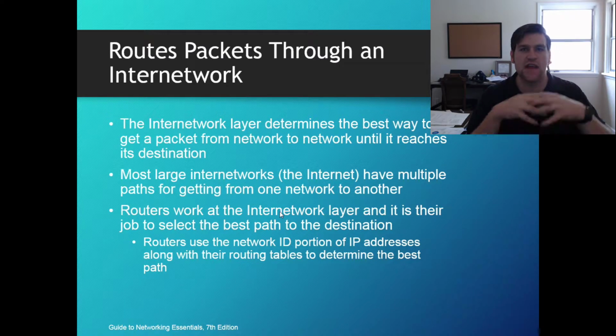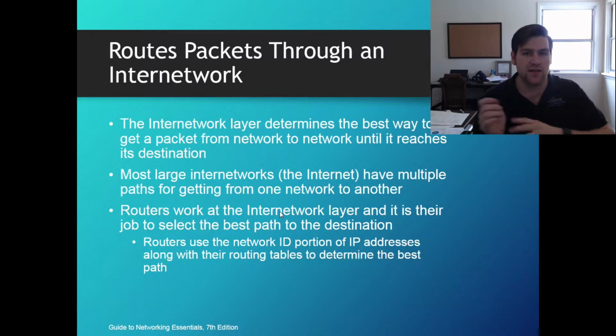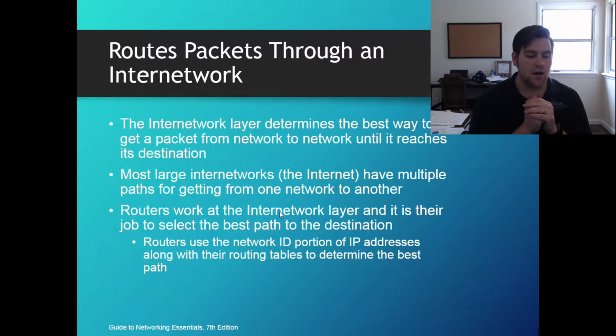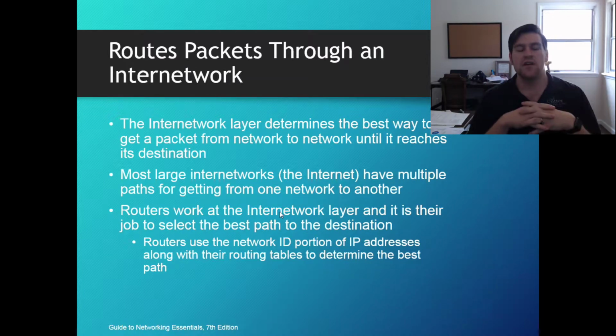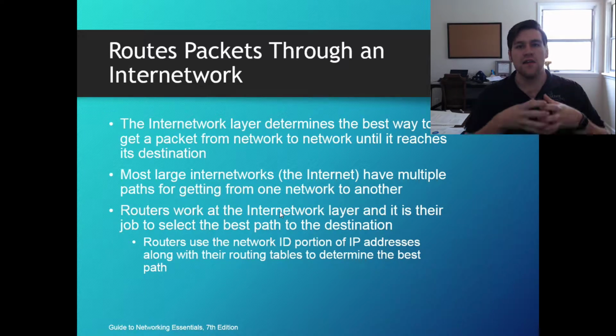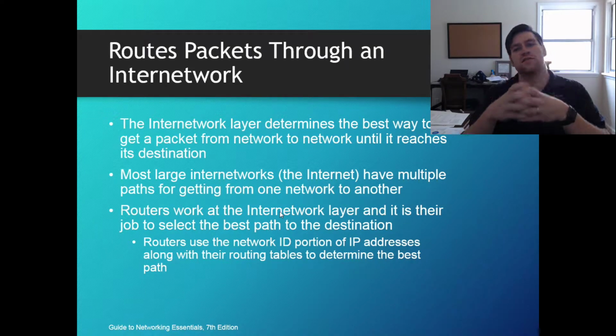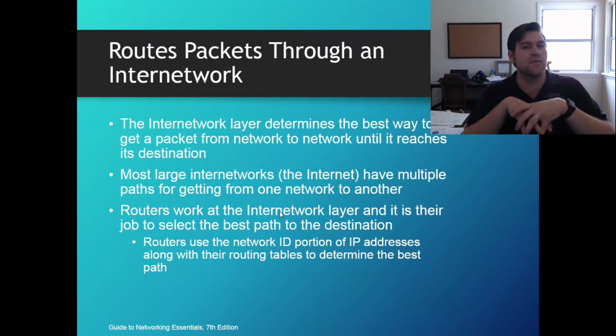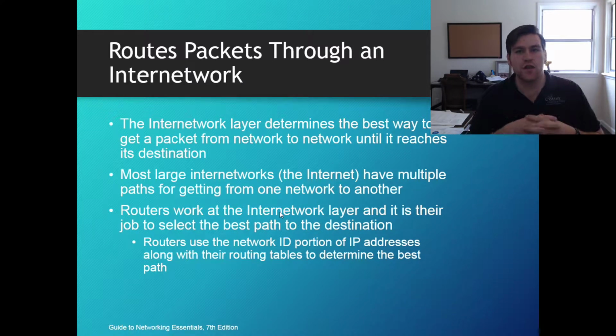But routers, essentially, they have a routing table, and they're going to use that as well as the network ID portion of an IP address to forward packets to the correct networks. Okay. If you think again about the analogy of the post office, right? The post office in our area covers, let's think about the post office downtown Prescott here. This covers 86301, 86305, 86303, and so on and so forth. There's probably 2 or 3 more on that same list that our post office covers, right?